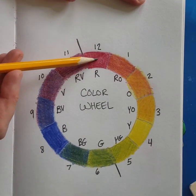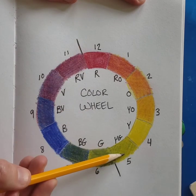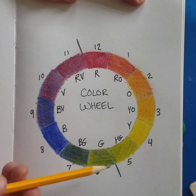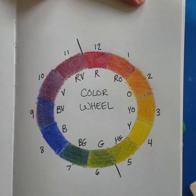Another example could be red and green are complements, and we could pair the red with yellow green and blue green, or we could pair green with red orange and red violet.